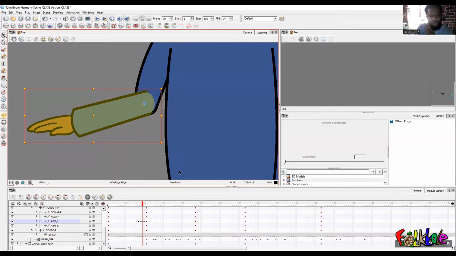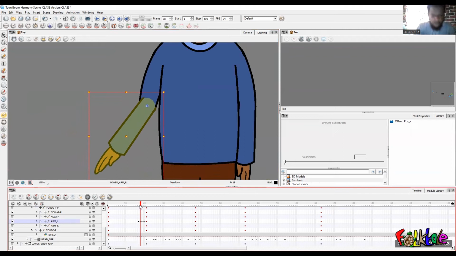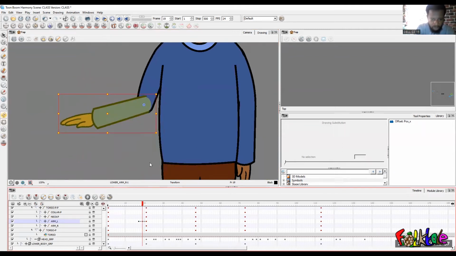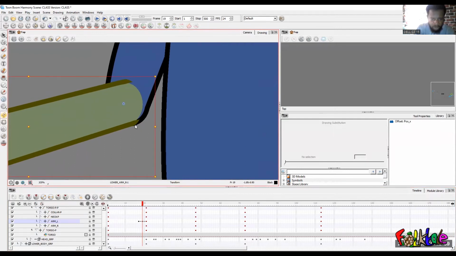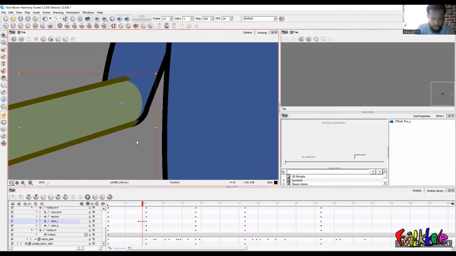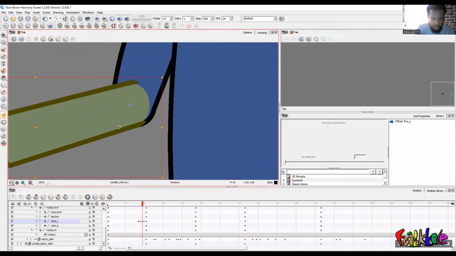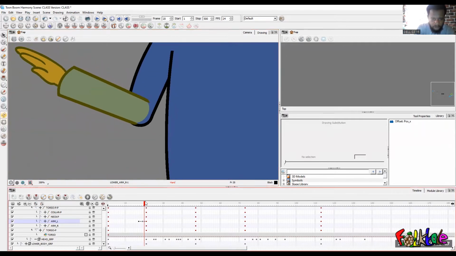You understand? Any layer you go in between, for example, I interpolated from this keyframe to this keyframe, and I noticed that there was an issue here. This arm came down more than it should, so I have to move it up a little bit, right? And if you do that, it's going to cancel. You see this line? This line means that it is being interpolated, but it's going to cancel it, right? So you have to go in there.